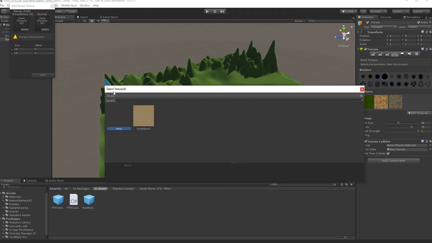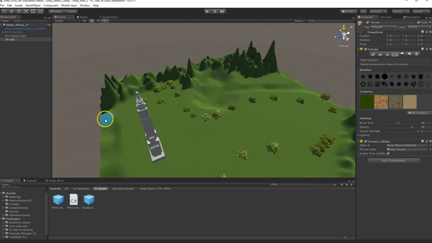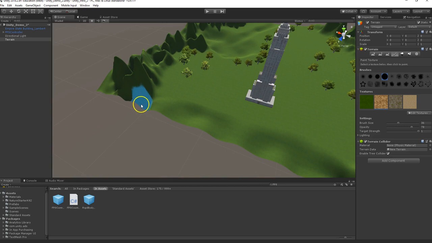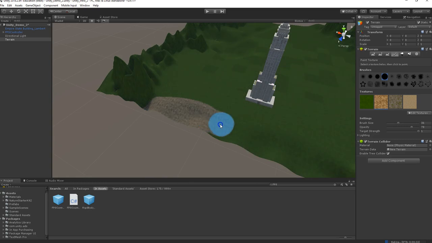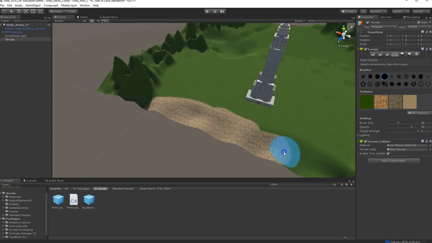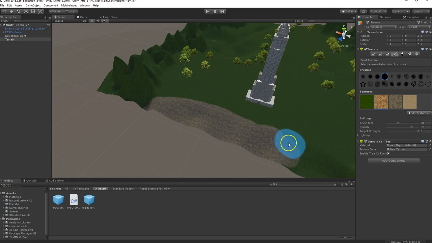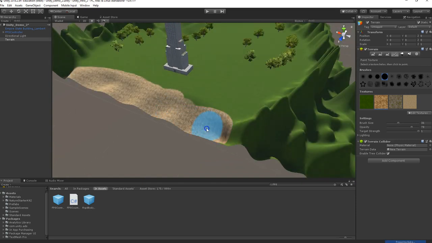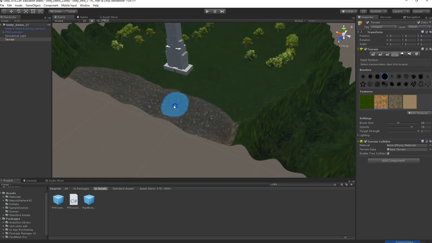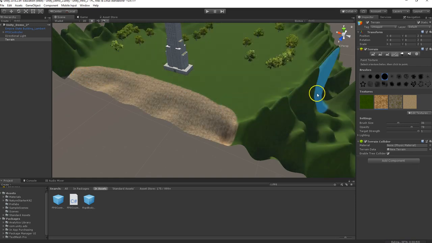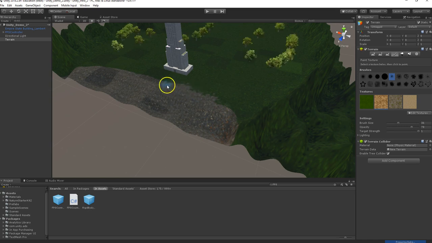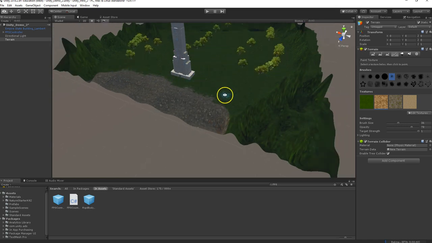Let's see if I have a choice of sand in here. I do. Okay. Hit add. So right along the beach area, I want to put some sand. And right now it's going to have some really sharp, crisp edges, but I can use other brushes to come back and change the way the sand looks. So if I select this, I can kind of add some effects like this, and we get that.